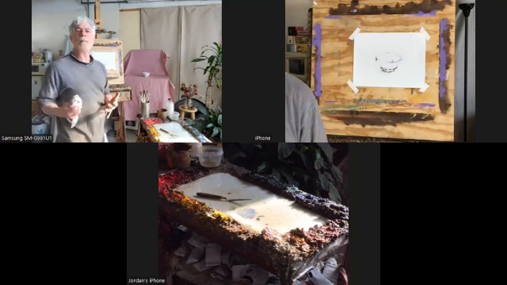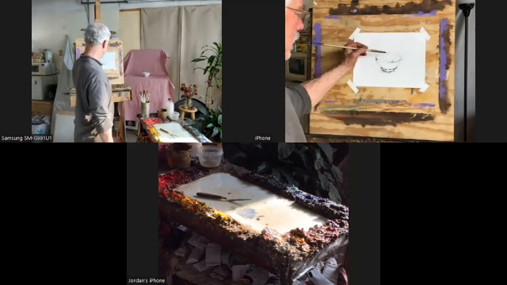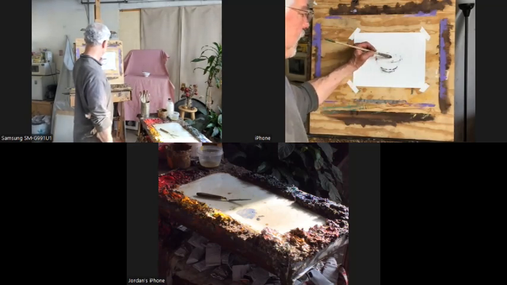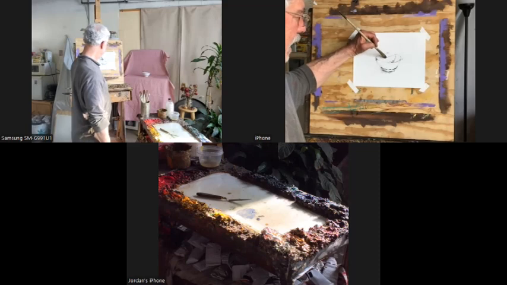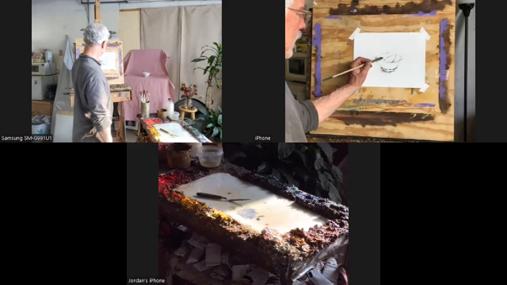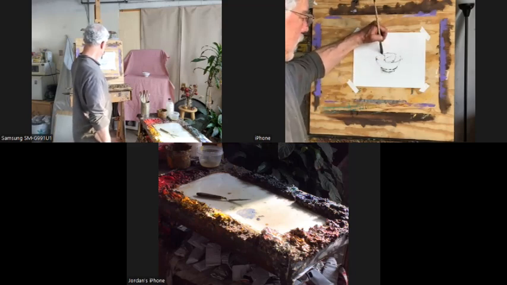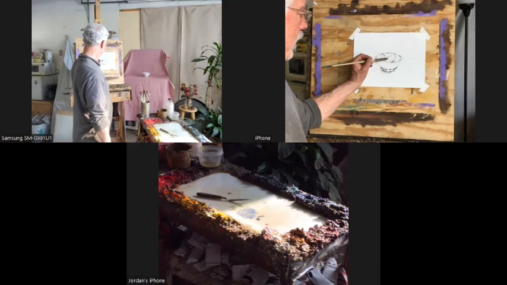So I'm going to make a map of shapes for myself, how I see the different values, how I see different value shapes that I'm looking at. And I am drawing these different shapes of values, like a map. Got the spoon.